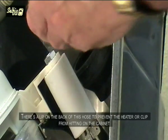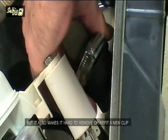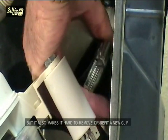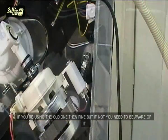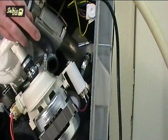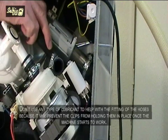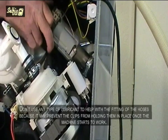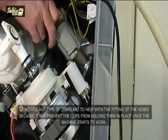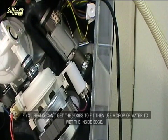There's a lip on the back of this hose to prevent the heater or clip from hitting on the cabinet, but it also makes it hard to remove or refit a new clip. If you're using the old one, then fine, but if not, you need to be aware of it. Don't use any type of lubricant to help with the fitting of the hoses, because it may prevent the clips from holding them in place once the machine starts to work. If you really can't get the hoses to fit, then use a drop of water to wet the inside edge.